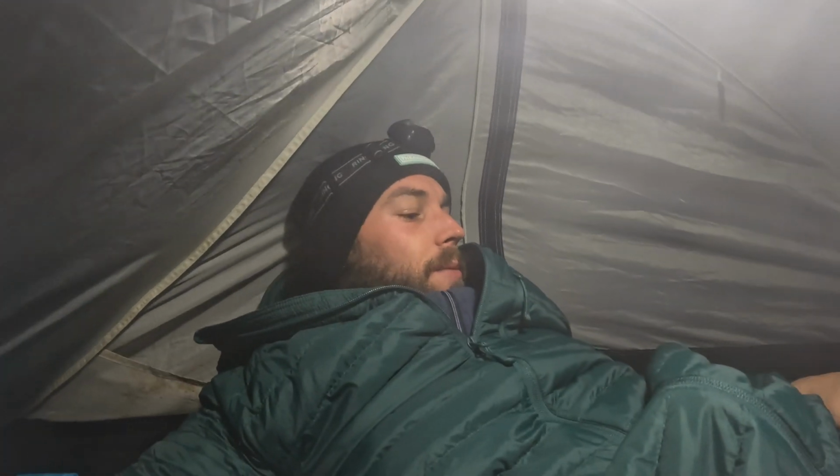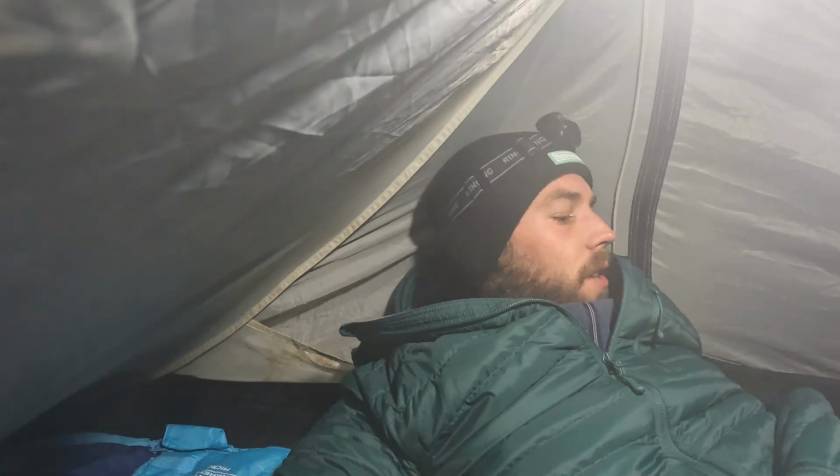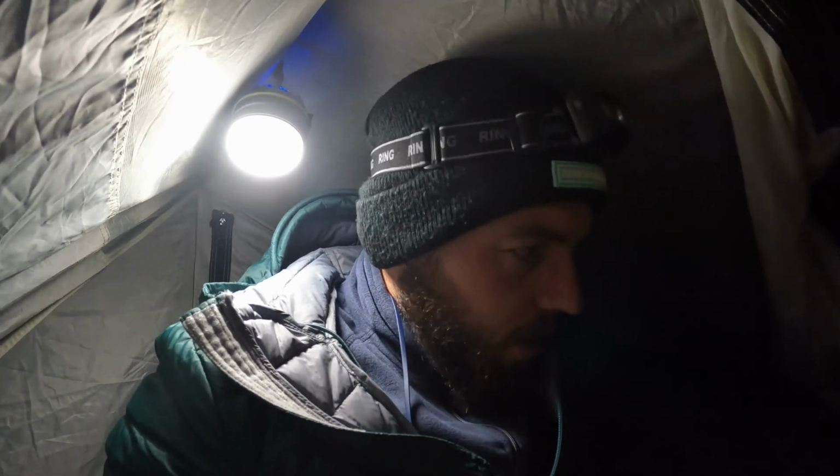Yeah, enjoying the South Downs. Nice little area. I've not really explored it too much yet. I just sort of drove to the place I wanted to come tonight, and had a couple of hours walking around, and now just gonna make something to eat and get my head down, and then in the morning tomorrow we'll have a good old day hiking and exploring. Should be a good sunrise in the morning. I'll try and get the drone up. So let's get some coffee, hot food down me, and we'll have a little tent chat maybe. Sweet guys, see you in a bit.